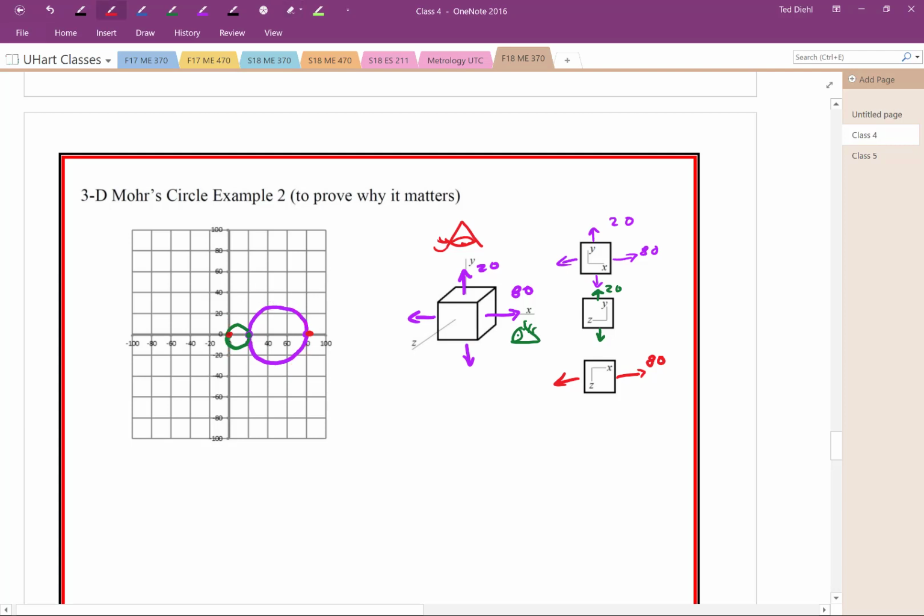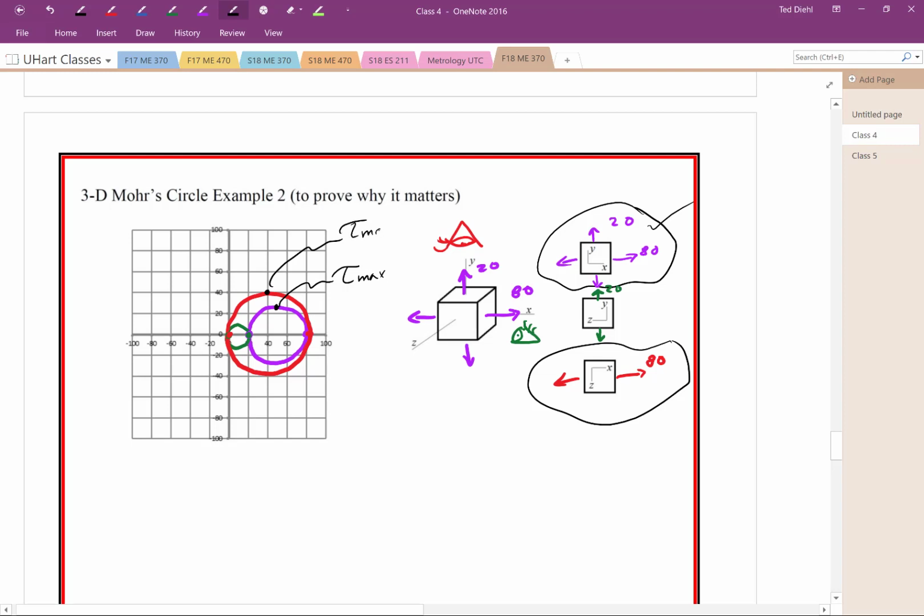And we're really doing this for a very good reason. It might seem kind of trivial at this point, but it's really to protect us from making a mistake. If we were in this condition right here and were asked what the maximum shear stress is, the maximum possible shear stress from this configuration would be right here. This would be the max, but it would only be the max for this stress condition, for that plane stress. The absolute max actually comes from this and would be right up here. Often I will call this the abs max. If I ask for maximum shear, this is the one I mean. I don't mean this one, because there could possibly be a maximum for this one as well.